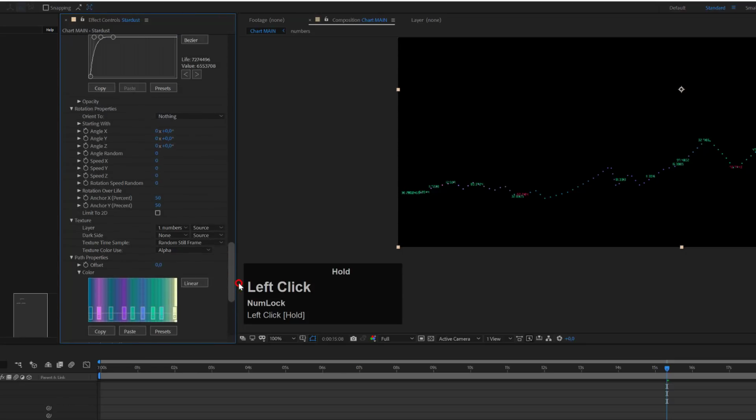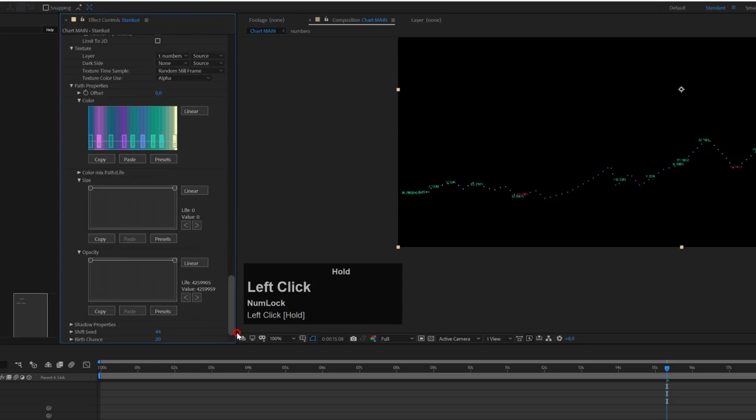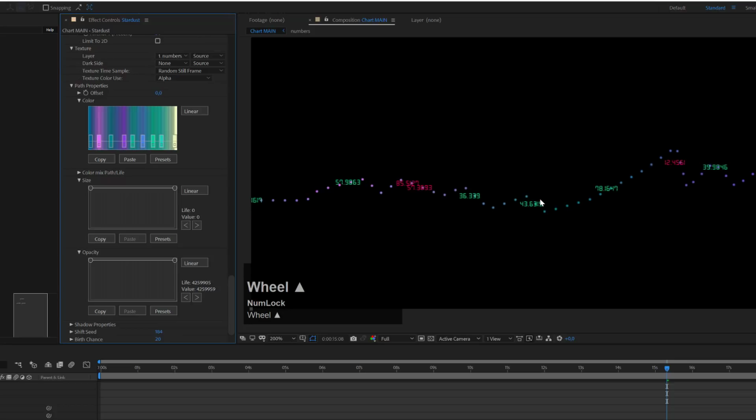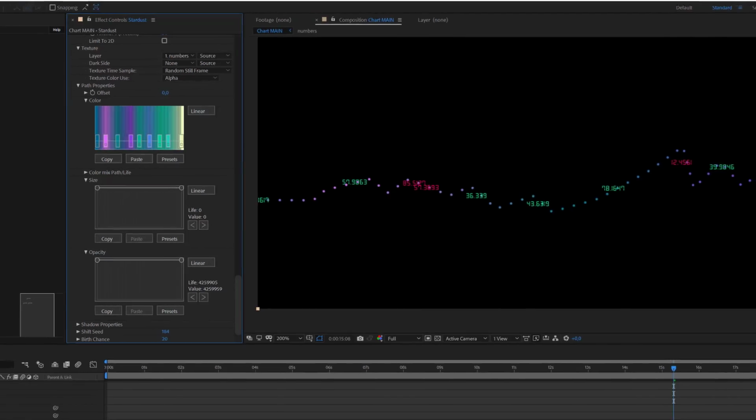Then I want to go back to my seed here and shift it a bit, actually, because I do not like what I have got here. But I like this one. This looks really good. Okay, so I have my colors set and I have my particle distribution right. And now I want to change the position of these.